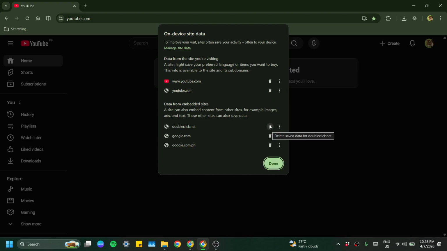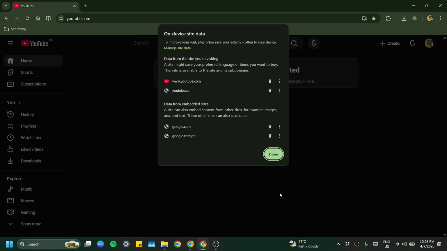A couple of quick tips as you clean up. Removing a cookie may sign you out of the site, or reset settings like language and theme. So take a moment to identify the item you actually want to remove before you click. If you're unsure, remove one entry at a time, then reload the page to test the result. If the list is empty, it simply means this page hasn't stored anything yet, or it uses only third-party resources that don't appear here.